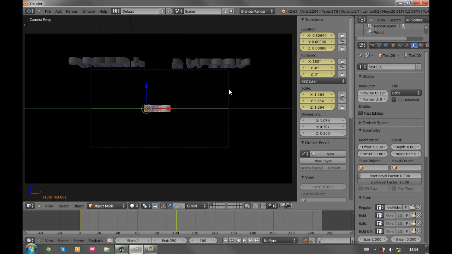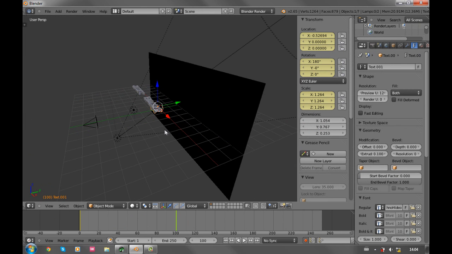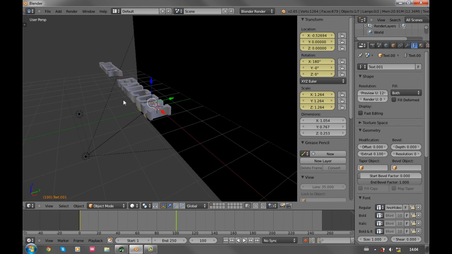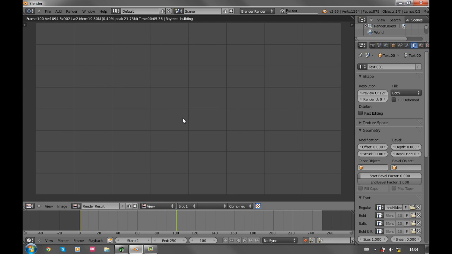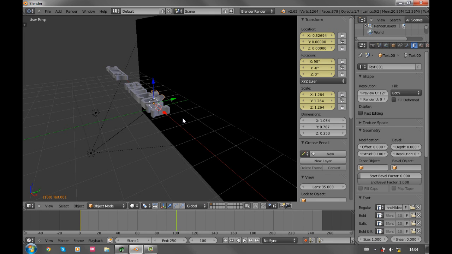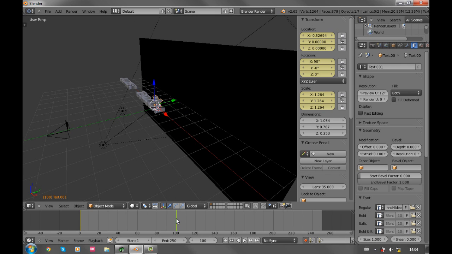Now by pressing Shift and F we can freely move around, so let's just try that. And now we will change the turn of the second part. We'll change that to 90. As you can see, we now animated the second part.